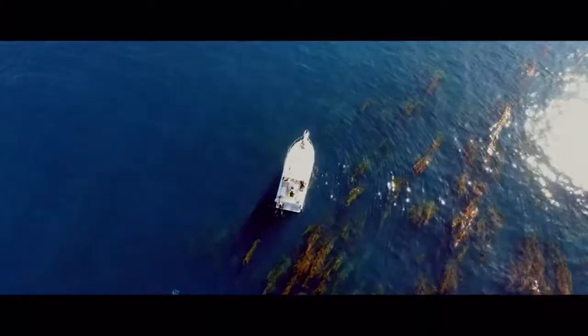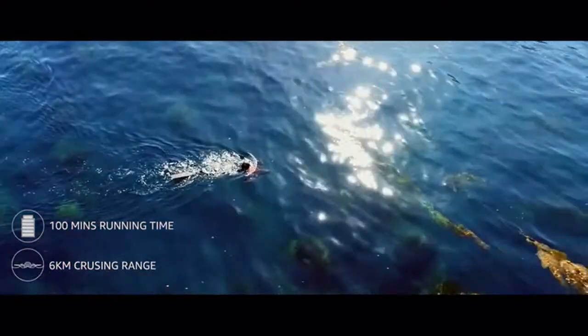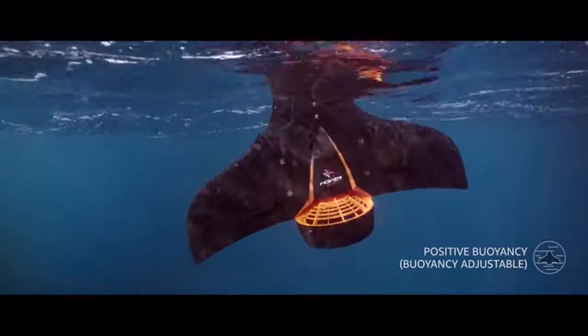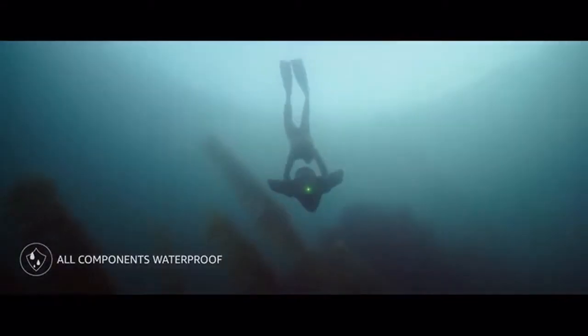Explore more about the ocean with H2. Its 100-minute running time can take you anywhere within a 6-kilometer range. The hand strips can prevent losing your device in the water. And even if you lose it, H2's positive buoyancy will lead it back to the surface. Dive with H2. The waterproof design allows you to dive even deeper.